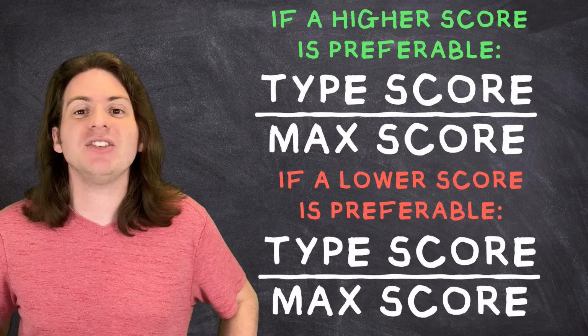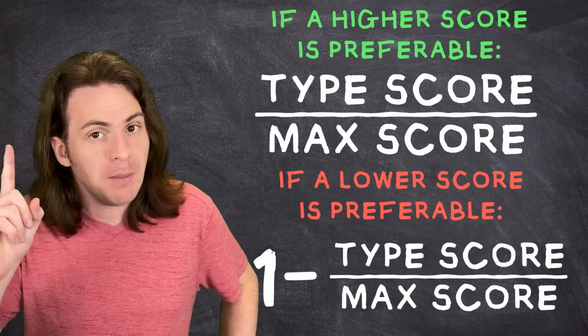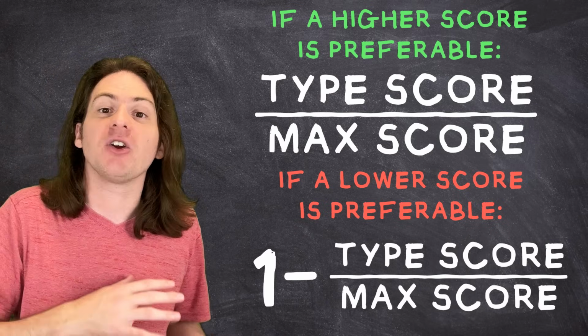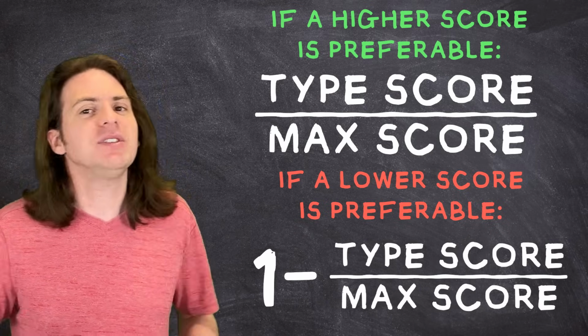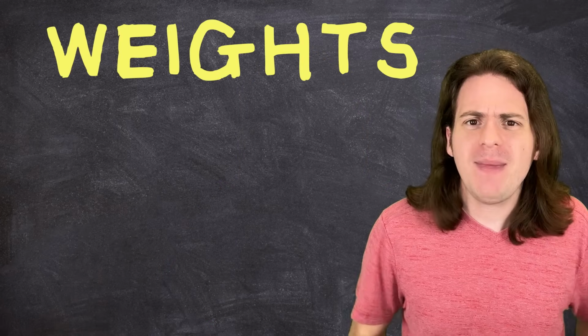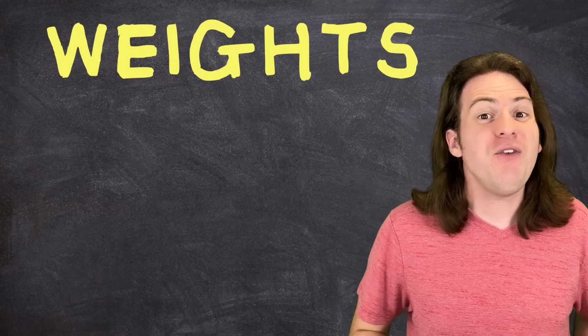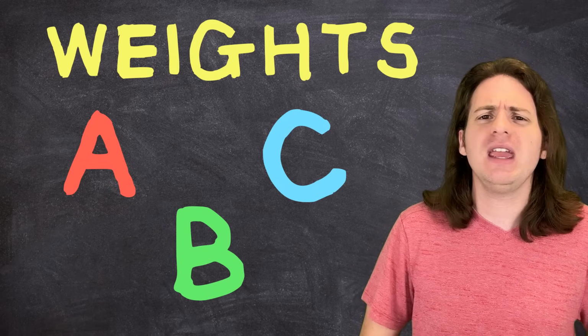So, as one final step, we need to take each normalized weakness score and subtract it from 1. This basically just flips our scale so that a higher number becomes low and a low number becomes high, just as we want. Normalizing our data like this makes everything a lot easier to compare, which is helpful for our next step, weights.